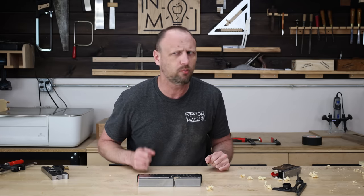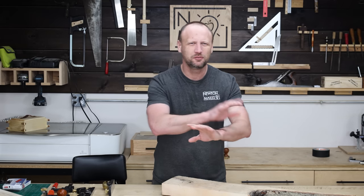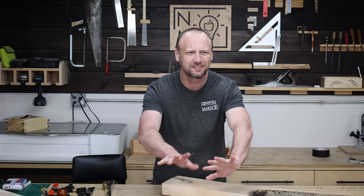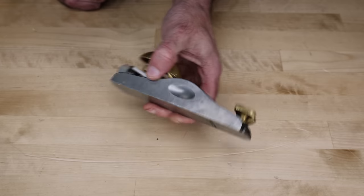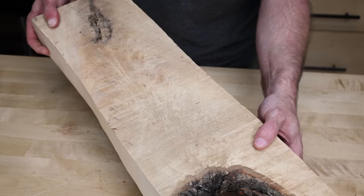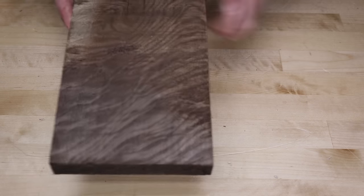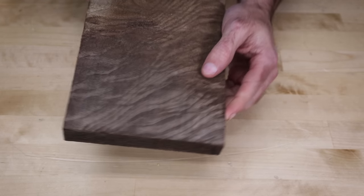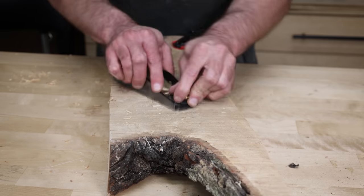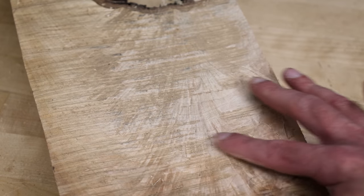Here's a really handy use for a plane that I use all the time but don't usually show on camera: taking a block plane and figuring out what my grain looks like before I actually mill up the boards. It's easy to think you have the perfect piece of wood and then start milling only to be disappointed, or the reverse — you're milling something that doesn't need to be pretty and discover it has a whole lot of figure. I just grab a block plane, hit a couple of areas with it super light, so I can see what the grain looks like underneath and decide if that's what I'm going to roll with for the project.